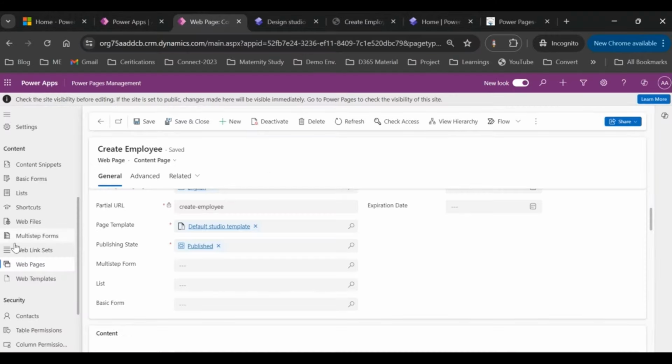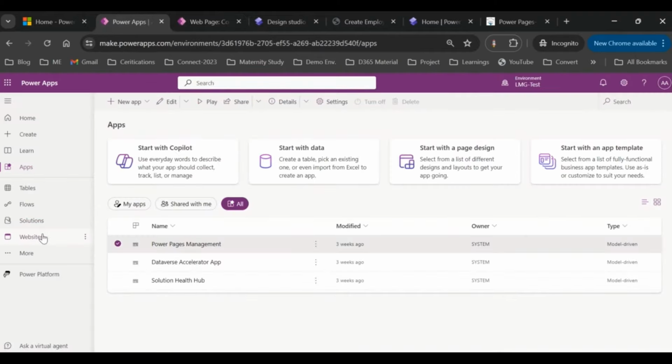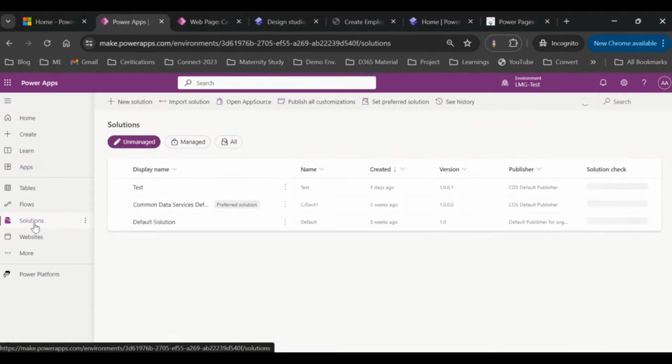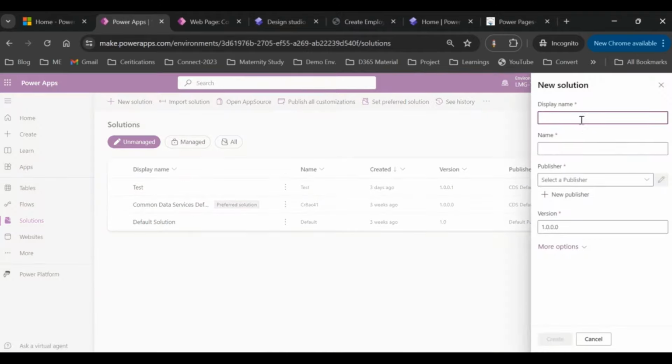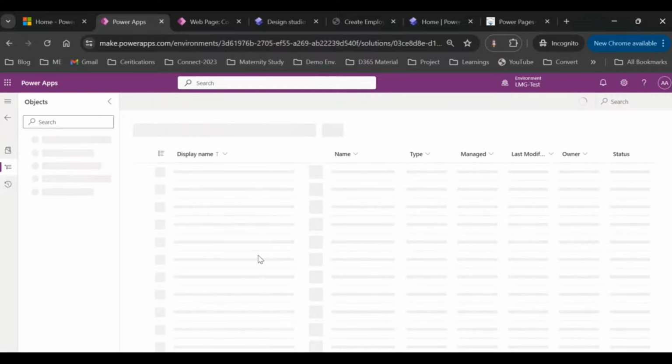So the first step is to create a form. I will go to the CRM. First, I don't have any solution, so let me create a test solution, and I will give the same name, employee management. This is a fresh solution that I'm going to create. Let me use the default publisher, and going forward we will use the same. I'm not going to create a new one. Ideally, in our projects, we should create one publisher and use it throughout.